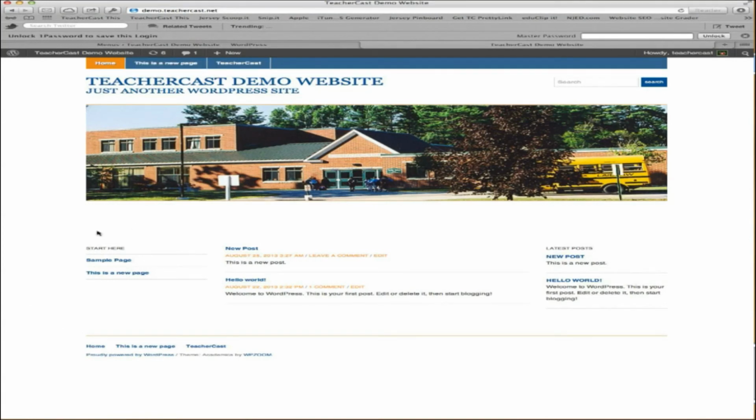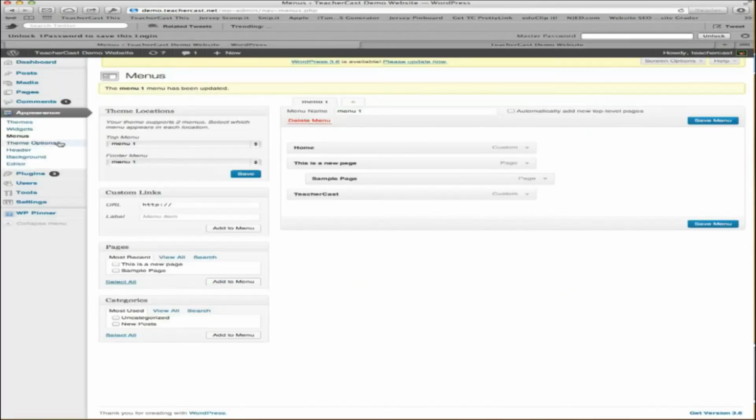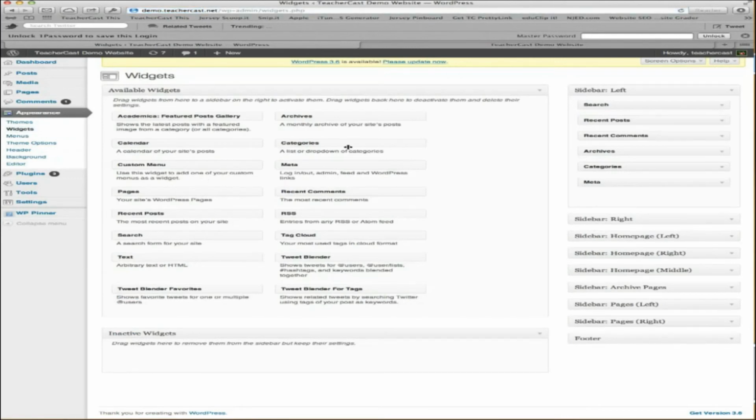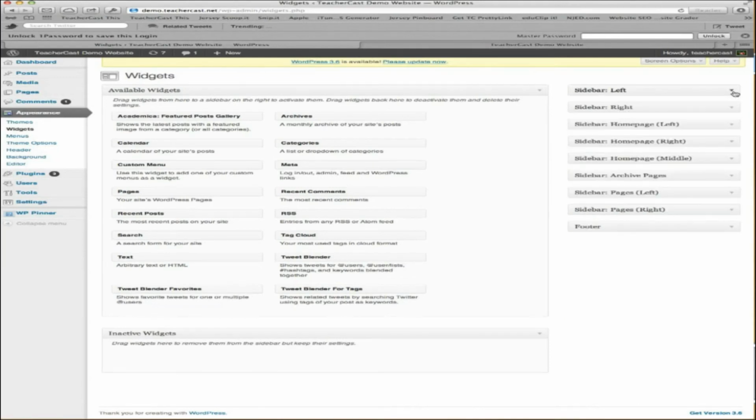Let's take a look at these sidebars. We have one sidebar and two sidebars, and this is how widgets get entered into a website. We're going to click on appearances and then widgets. And we have a ton of customizable widgets. And we want to look over here on the right side where it says sidebar, home page left, and sidebar, home page right. In fact, let's even close this down.